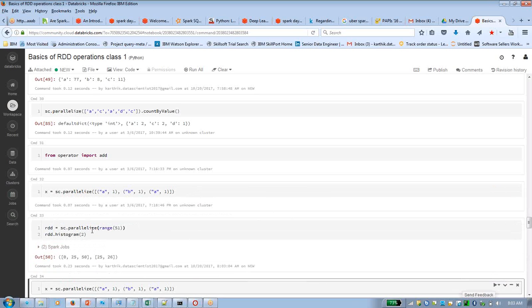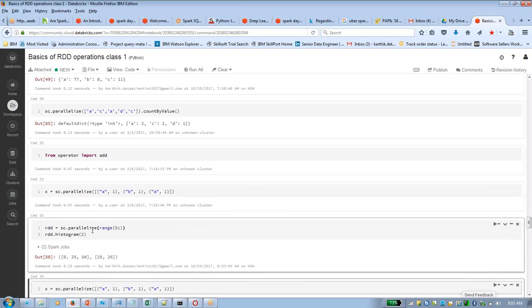So here, the RDD histogram I'm creating here. What I'm doing is creating an RDD with the parallelized range of 51, that is 0 to 50. My numbers are 0 to 50. So I'm creating a histogram with a value of 2, two buckets over the range of the RDD, 0 to 51.